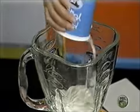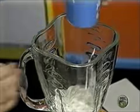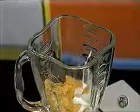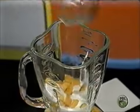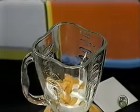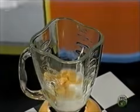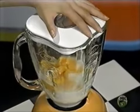Okay. Ooh, so yogurty. Yogurt. Mango. 2 teaspoons of sugar. And 1/4 cup of water. Put your cover on your blender and blend until all the ingredients are mixed.